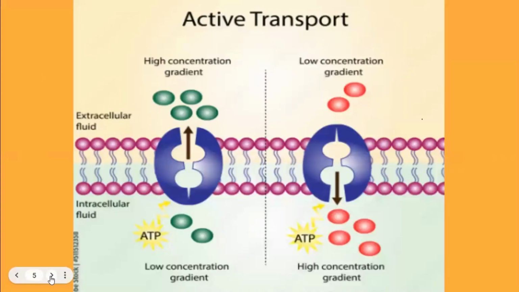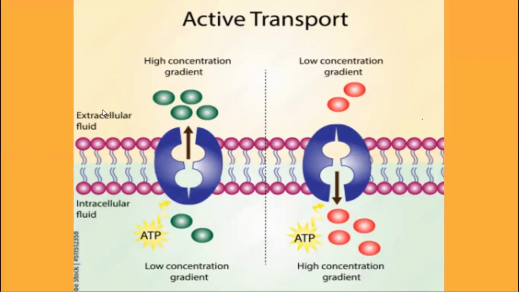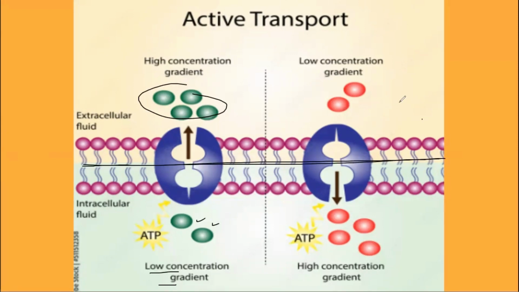You can see over here the example of active transport. The particles are fewer over here; this is the low concentration area, and this is the high concentration area. In the middle is the cell membrane. We have learned in the chapter on the structure of cells that cell membranes are made up of lipoprotein. Lipo means lipids, which means fats, and proteins. In our cell membranes, you can see these things.